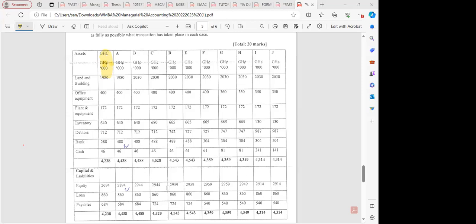It could mean that the fixed asset, which is office equipment, has depreciated by 10,000 Ghana cedis. Okay. Mavis is also saying revaluation loss. Okay. So someone else will say we've revalued the fixed asset down by 10,000 Ghana cedis, right? We've revalued office equipment down by 10,000. So whichever way you see it.